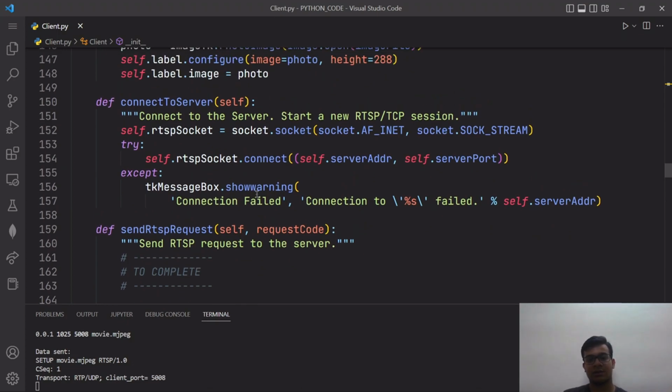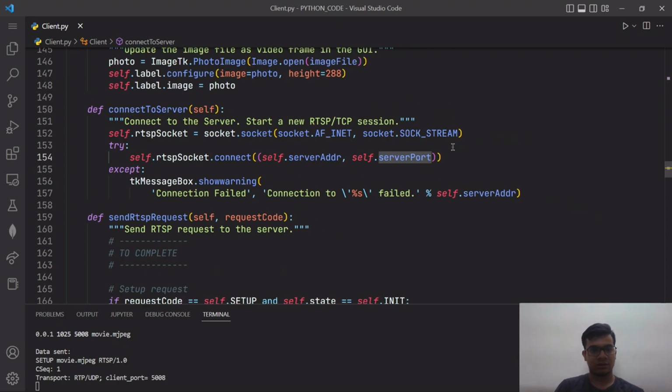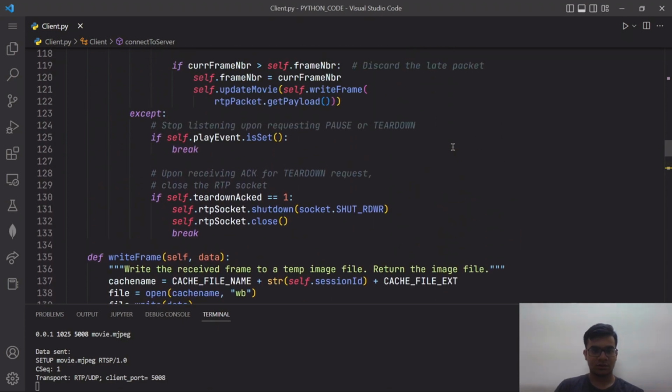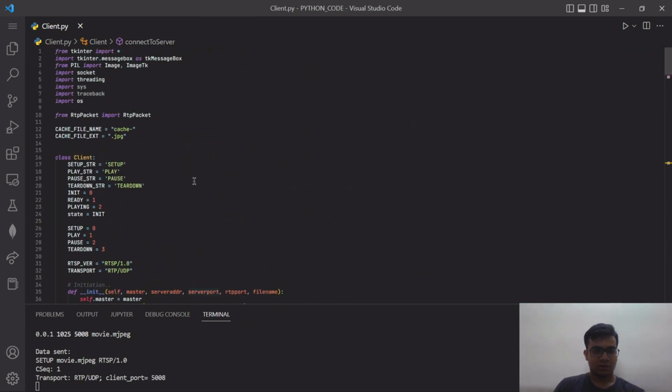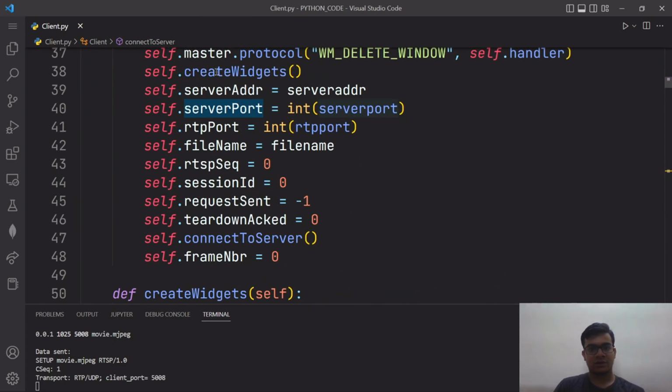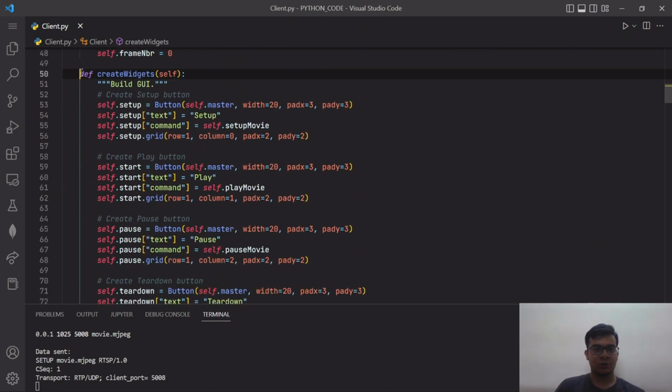In the connect to server function, we first create the RTSP socket at the client side, and we connect using the server address and server port to the server side RTSP socket. We are also running the create widgets function, which will basically build a GUI.